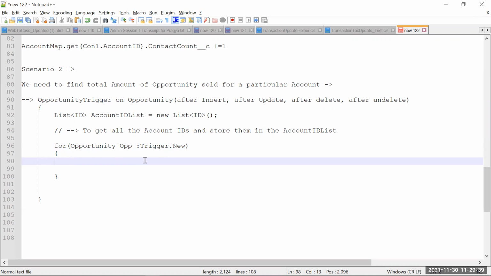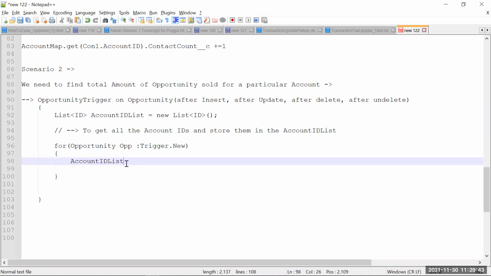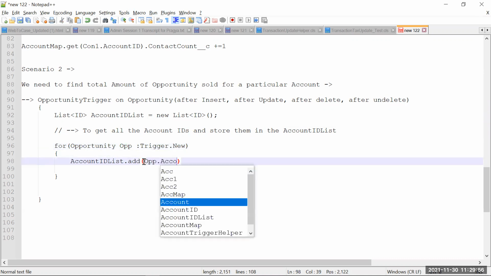We can get it using trigger.new. Now we will take the account IDs and store them in a list. How we can get the account ID from each opportunity is opp.accountId.